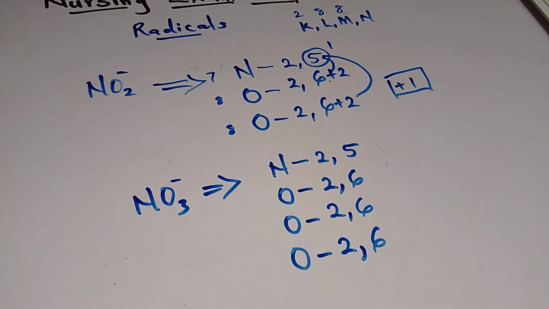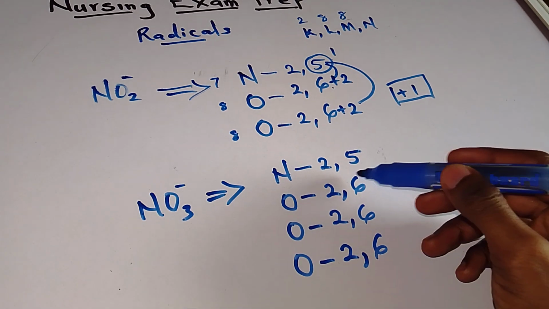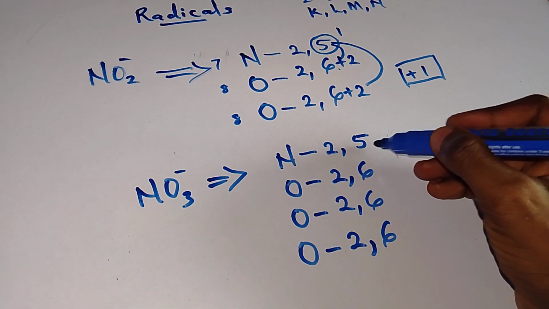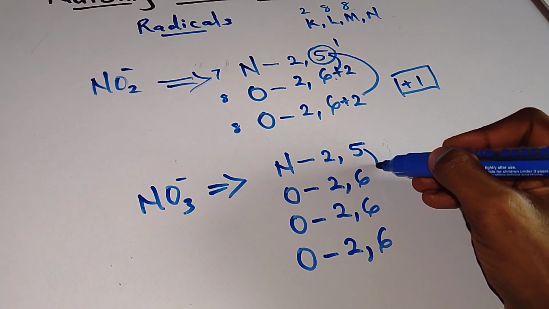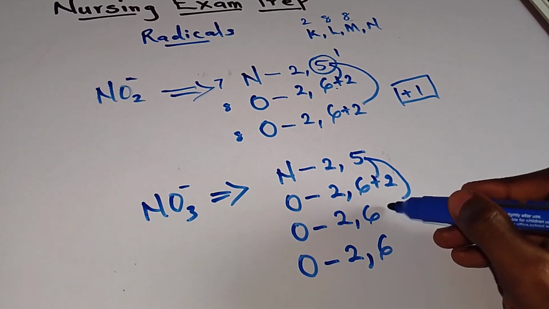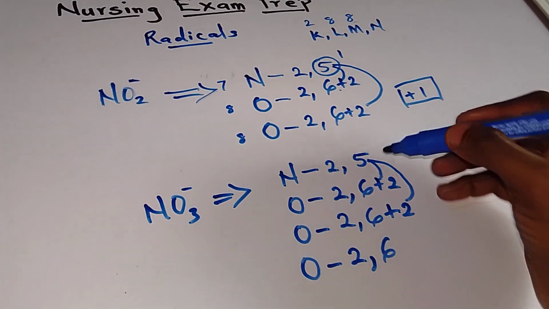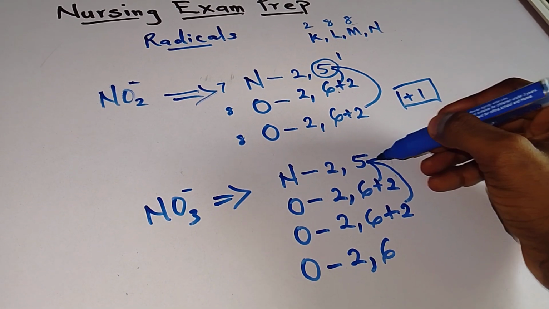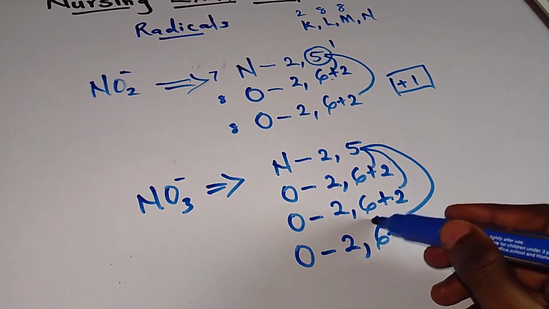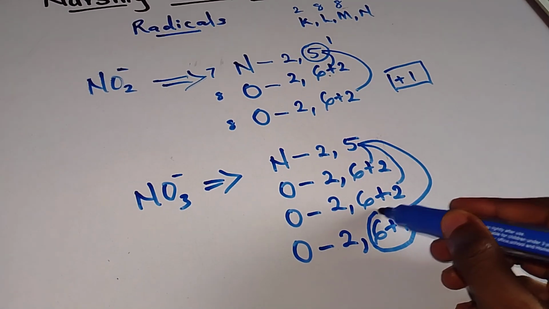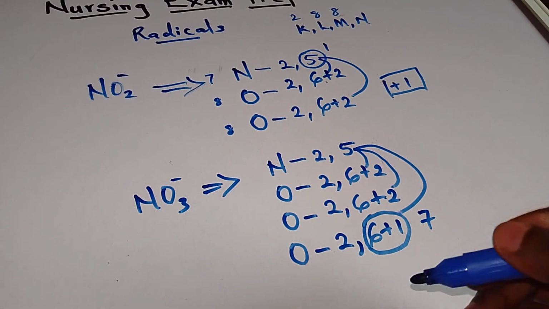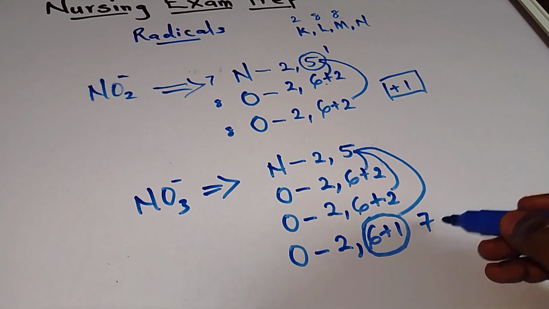So now what do we do? Our aim is to completely fill the oxygen atom. So now here we are going to pick 2, add to this 6, pick 2 here, add to this 6. Now we are left with 1. So that one, we'll pick that one and come here and add to this 6. Now this guy here is not complete because 6 plus 1 will give us 7. So we still need 1 electron to complete that shell.